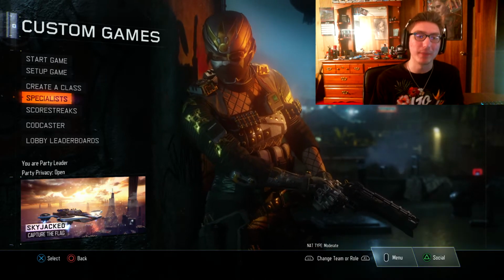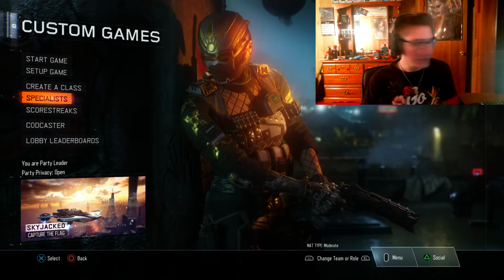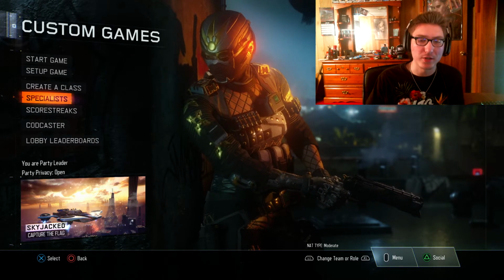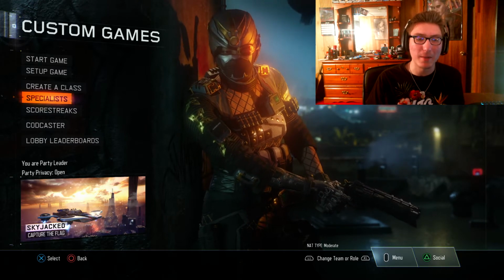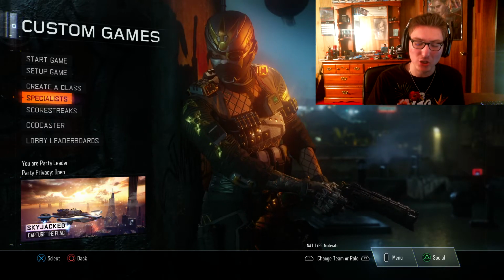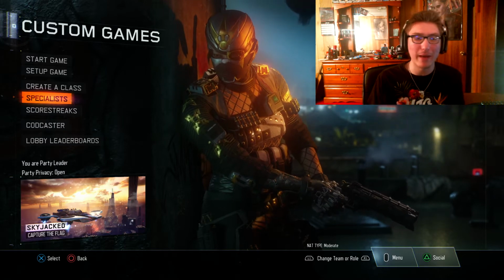Today we are doing it on Black Ops 3. Now, if you don't know what the series is, if you didn't see the first episode, it's pretty much I make 5 classes, I name each class a map in the game, and then I have to hit a shot with that class on that map against bots.